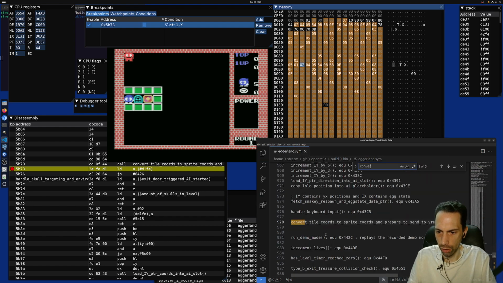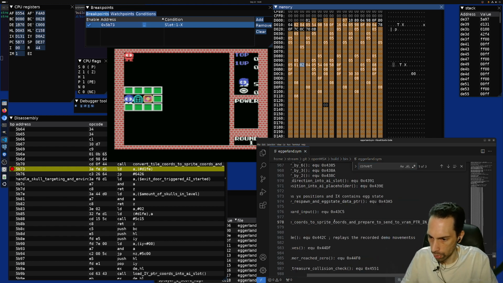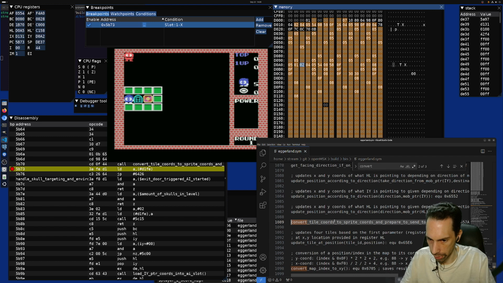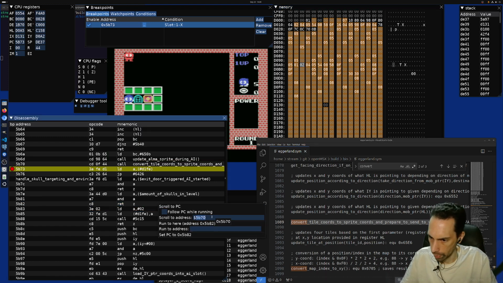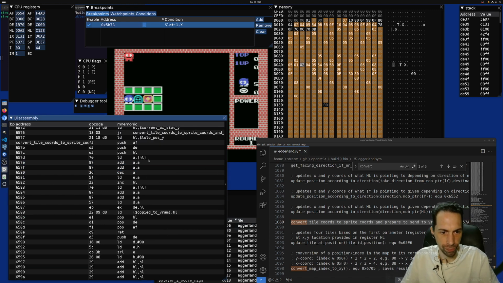And I forgot the algorithm. I need to put this algorithm here though. So, well, no, it's not this function, but this function. So if we go to 657A, then we can see we double, minus 1.